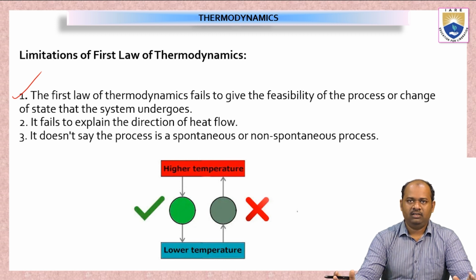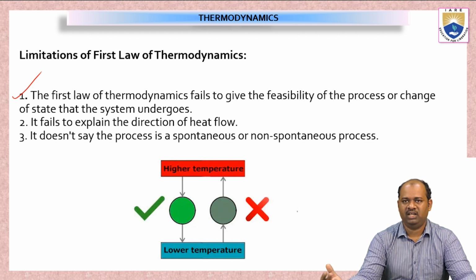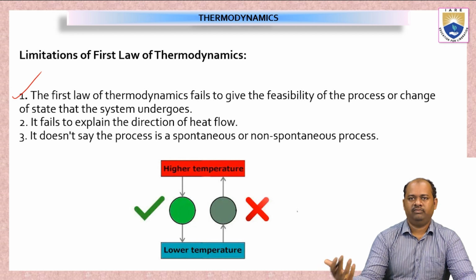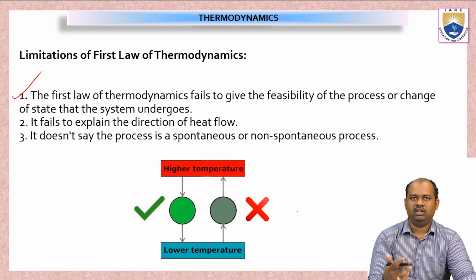So the first law cannot give information about how the system is undergoing a change of state, how the system is changing from one state to another. This information cannot be calculated with the help of the first law of thermodynamics. We can simply say how energy is converted from one form to another, like when we give some work, it is converted into heat. This is the basic definition given by the first law, because of which we cannot give an idea about how the system is changing its state.